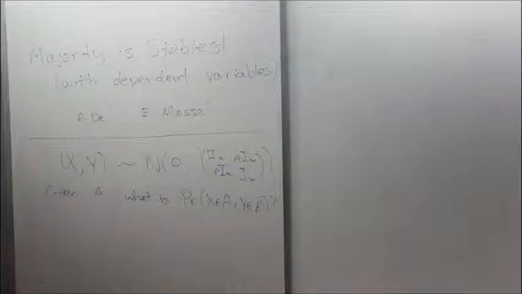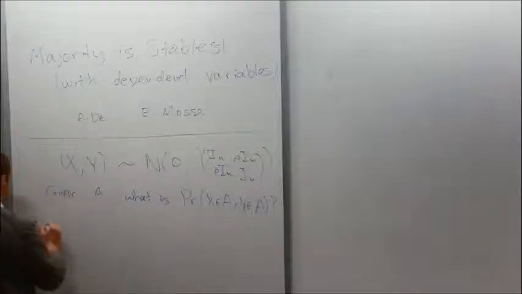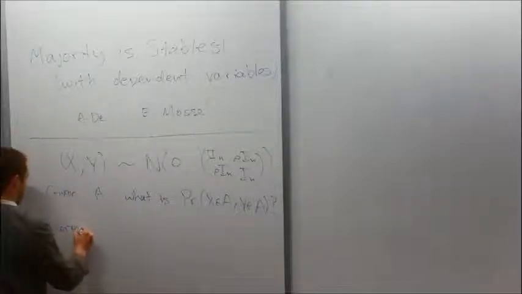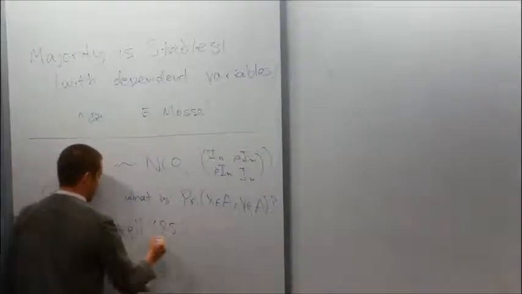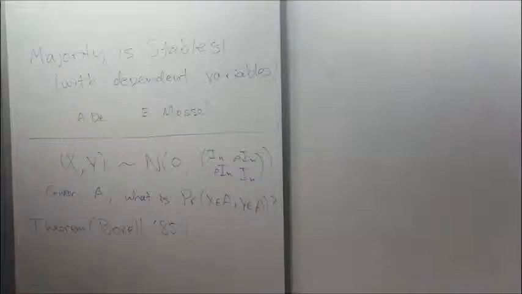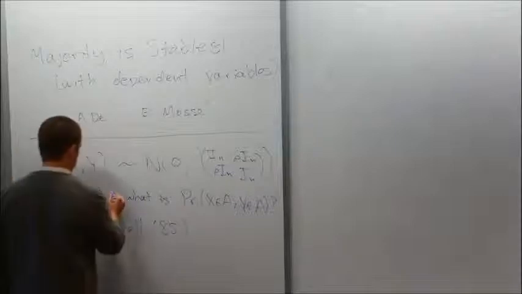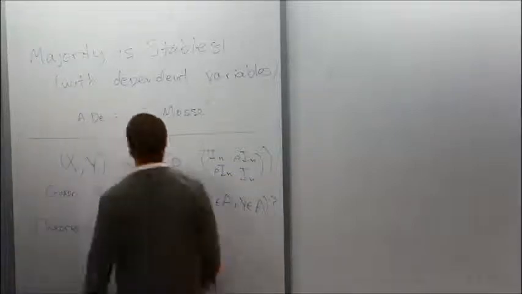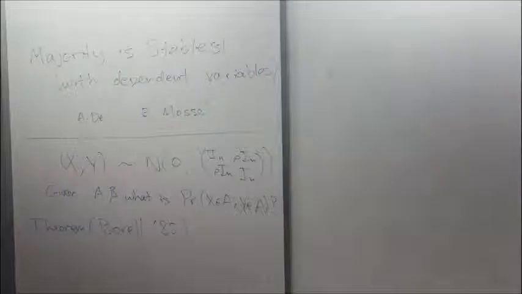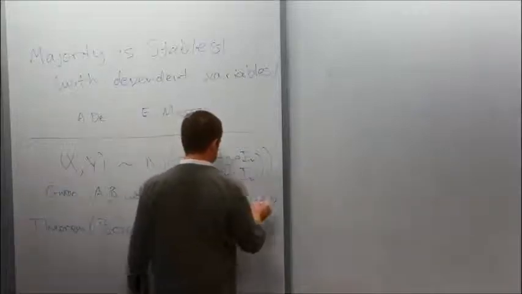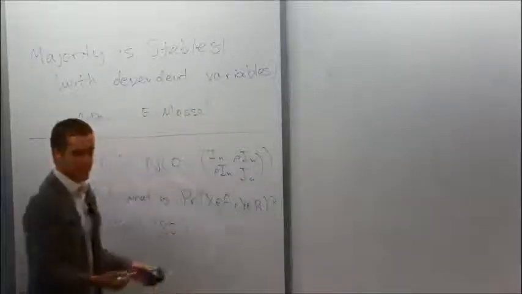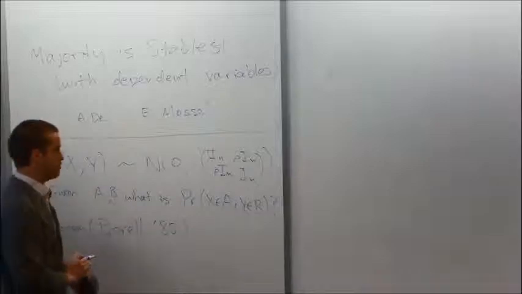Okay, and there's a very nice theorem about this, which is due to Christer Borell in the 80s. Which says that this probability is maximized if I take A to be a half space. And I can even make it a little bit stronger, so I give you two events. And I want to ask you to maximize the probability that x is in one event and y is in the other. And this is still maximized by half spaces, and not only that, but the half spaces should be parallel.